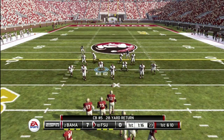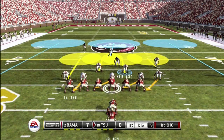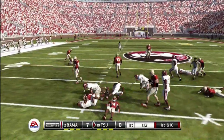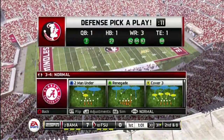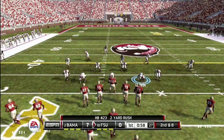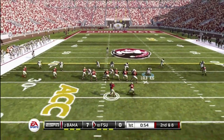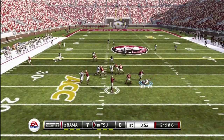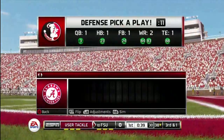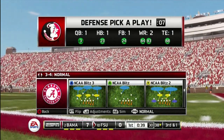The offense will start at the 29-yard line, first and 10. They run straight, brought down quickly. The running back gets two on the carry. You're not going to be able to get by a sure tackler like this linebacker too often. Back to pass. A 7-yard play. That's a good completion. They didn't get the first down, but they picked up about 7 yards.